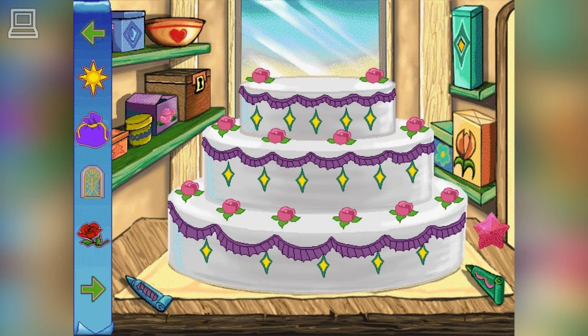To leave this game and continue your adventure, click on either the top arrow or the bottom arrow, or click on the pink star to decorate another cake just for fun.